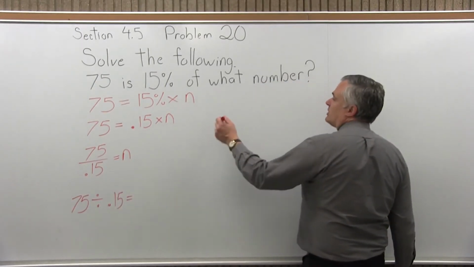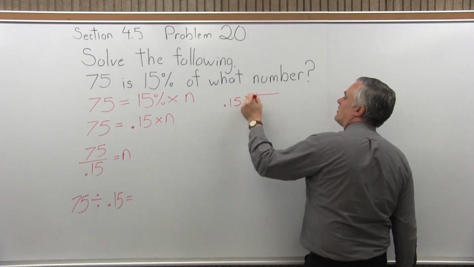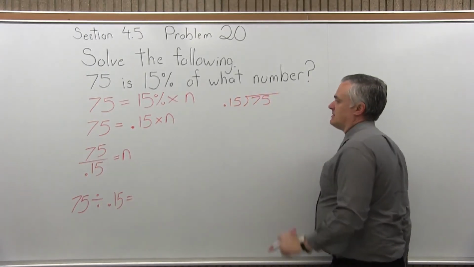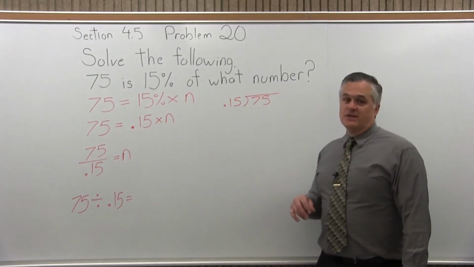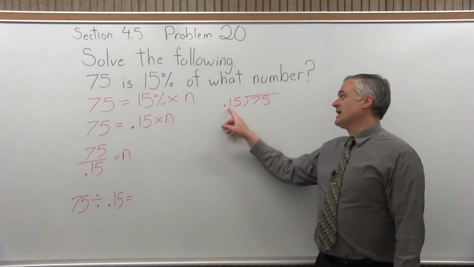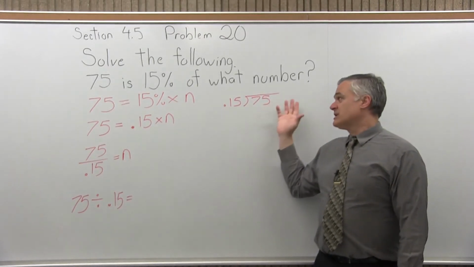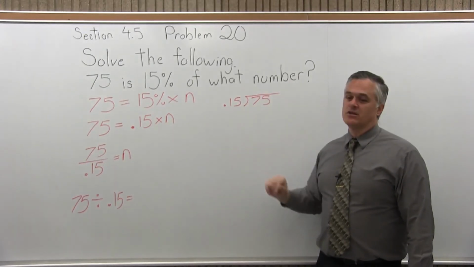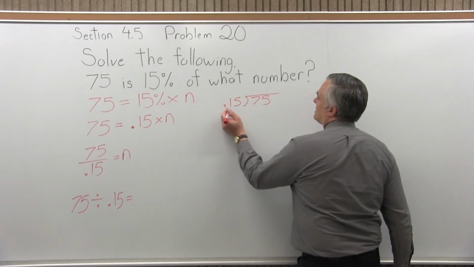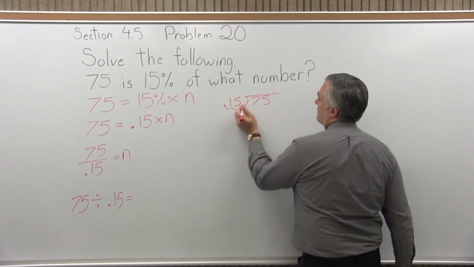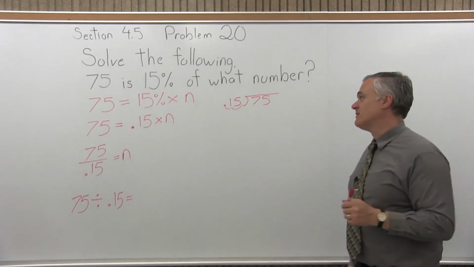The number in the denominator goes in front of the division symbol, and the number in the numerator goes inside of the division symbol. So 0.15 divides into 75. To do the computation, you can't have a decimal in the number outside of the division symbol. The number inside would be okay, but outside you can't do it. So you move it as many places as you have to until it gets to the far right end of the number. It would move 2 places to get to the end of the 15.